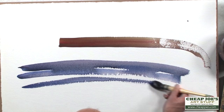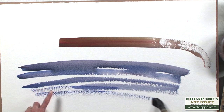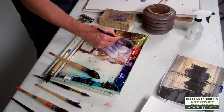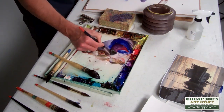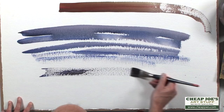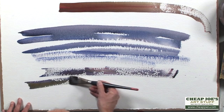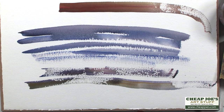Let's try that again. There, it's starting to skip. There we go. There's skipping there and right there, putting it on its side. I think the flat brush that I have here in my set, you can actually get that skipping look a little bit sooner because it doesn't hold quite so much water. There we go. And then as the brush comes up, it skips, and as the brush comes up, there we go. Now it discharges, and then it skips again.